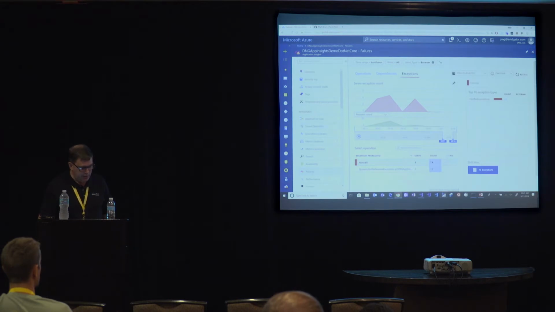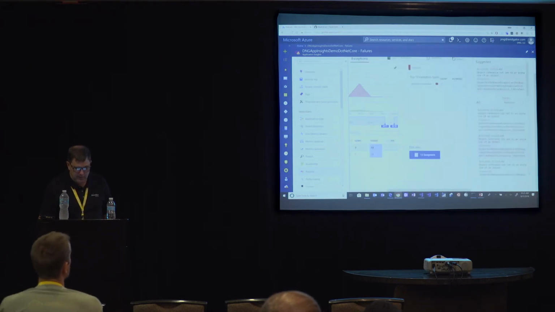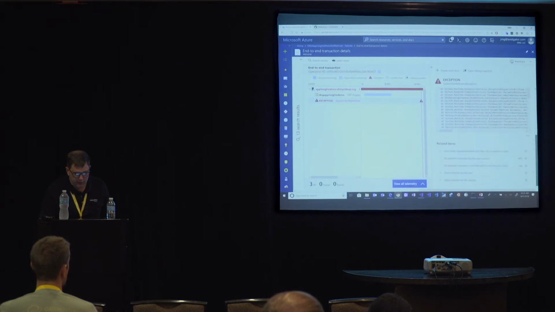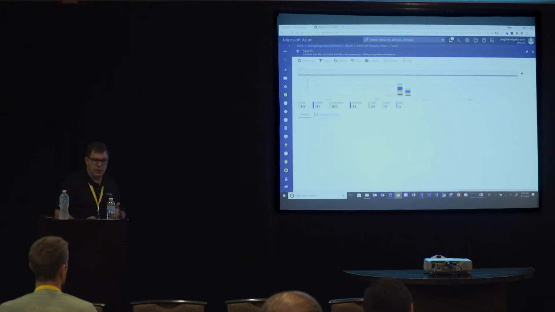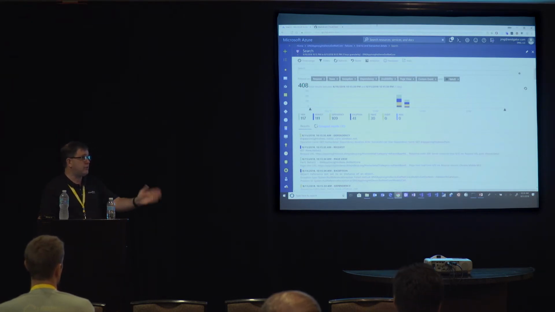Some of the other things. I showed the failures. The other thing I wanted to show with this exception is, if I slide down here, I can also look and see something like show all telemetry for this user session. If I click on that, it'll take me over to the search panel, and it's going to show all the telemetry gathered in this user session. So from when this user started the browser, started interacting with the site, and then finished with the browser.